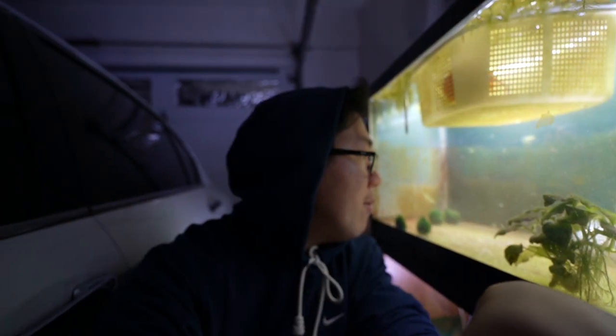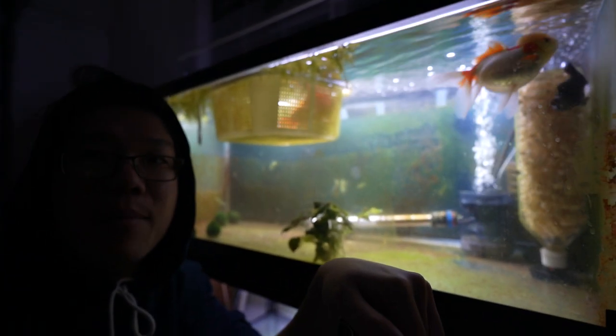Actually, while I was installing this filter right here, I started to see my algae wall growing. Check it out. Can you guys see the back wall right there? All that moving algae and stuff? See how it's kind of like blowing in the wind? That algae is what I've been waiting for this whole time. I've been waiting for this for so long that my tank looks like crap, dude.